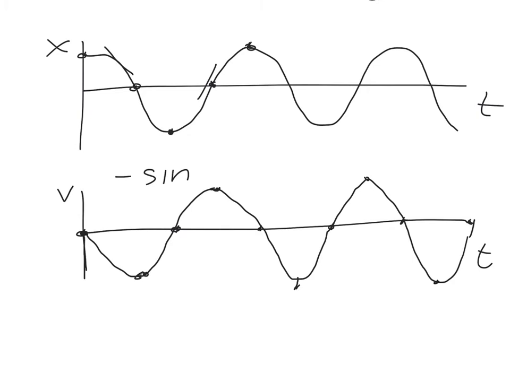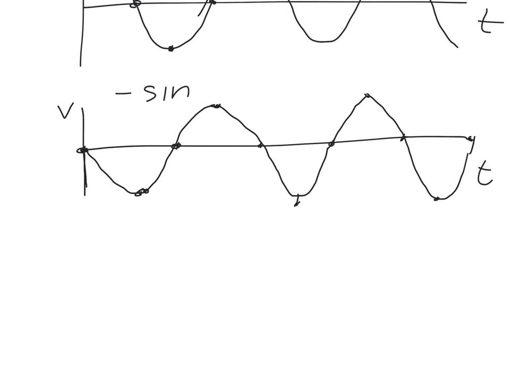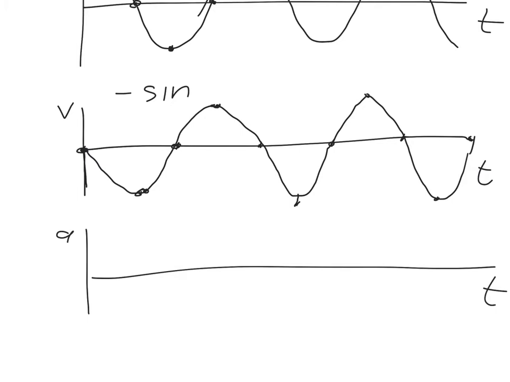If you go down, we could do the same thing and ask, what's the acceleration? Let's do an acceleration graph with time. This slope here is as steep as it can get in the negative direction at the beginning, so the acceleration graph is going to start off down here. Then it goes to 0. At this point, the slope of this line is 0, and then it's positive, so we get positive here, 0 here, negative, 0, positive, 0, negative, 0, positive. And so the acceleration function would be one of these.